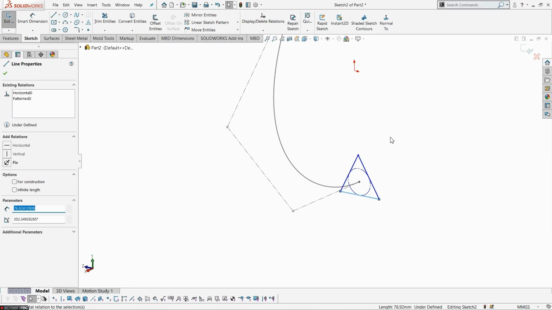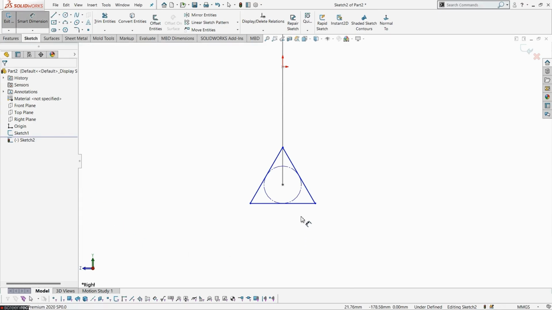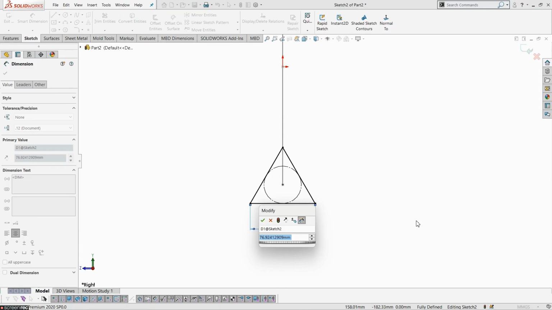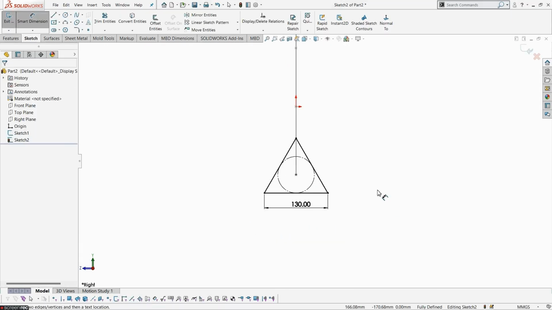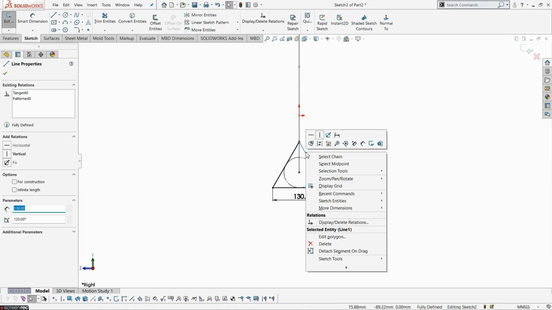Afterwards, turn this line into a horizontal constraint. Once it is properly fixed, use Smart Dimension. Select this horizontal line and specify the dimension. What is the dimension value? It is 130 mm.